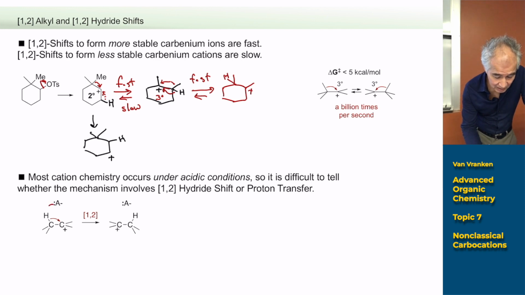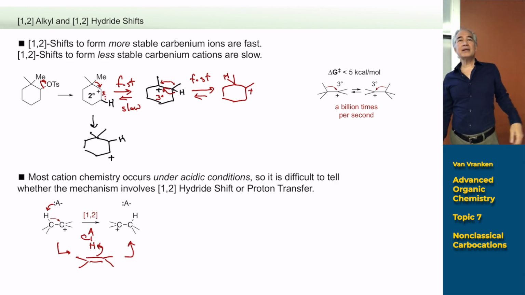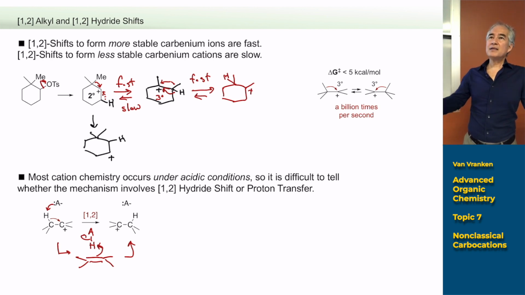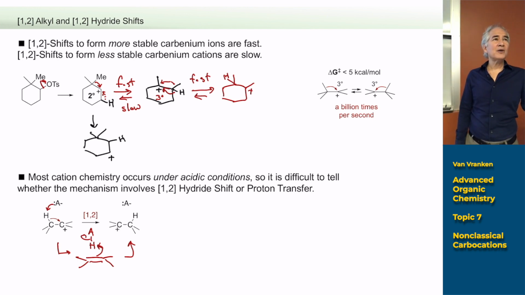The alternative mechanism would be to pull this proton off to generate an alkene, and I promise you that's a good reaction, and then re-add the proton to the other carbon. You can't tell from my arrow pushing where that proton's going to end up, but I'll show you like that. Now, both of these are plausible mechanisms. In this class, I never ask you to draw the mechanism for this reaction. I ask you to draw a plausible arrow-pushing mechanism. And in this case, you don't know what is more plausible. Is it a 1-2 shift, or are you protonating and then deprotonating?